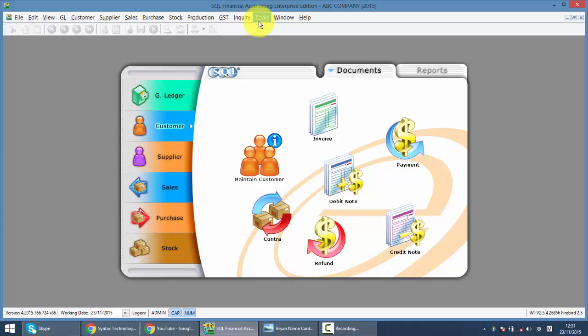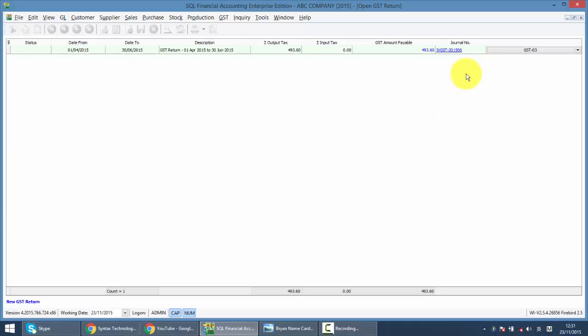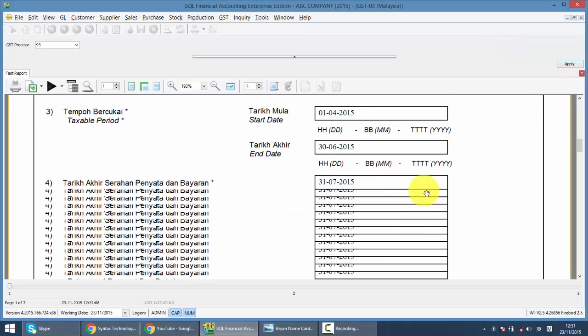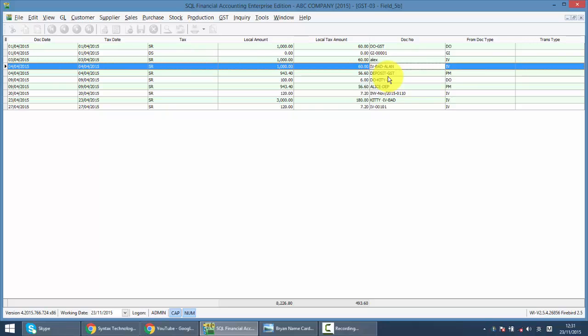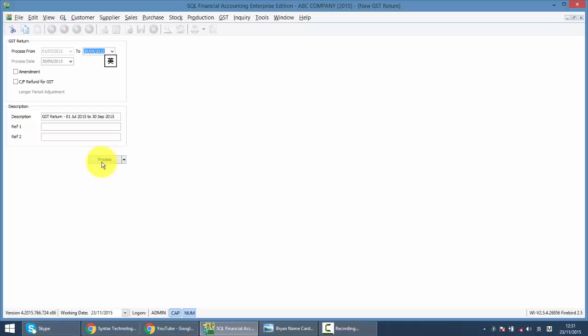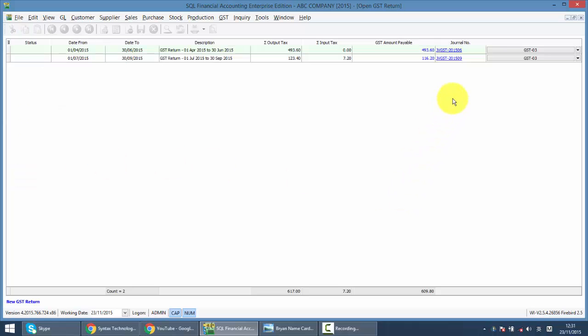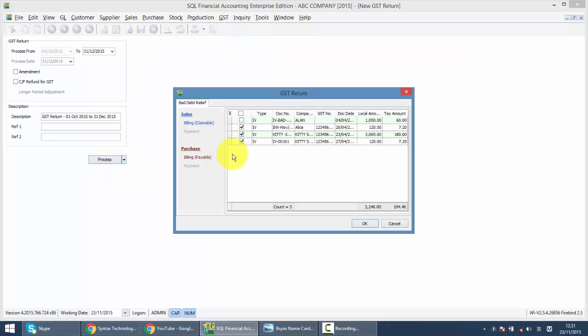So, let's go and process GST03. After processing GST03, we can check the output text. And we can see that this invoice has been charged GST, but the customer has not paid, meaning that you need to pay on behalf for that amount. So there are other transactions also. So 3 months passed, then 6 months, new GST return. Again, nothing special happened. And for the third time when you process GST03, without doing anything, this screen will pop up. We call it the bad debt relief screen.